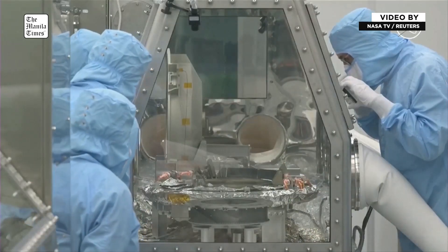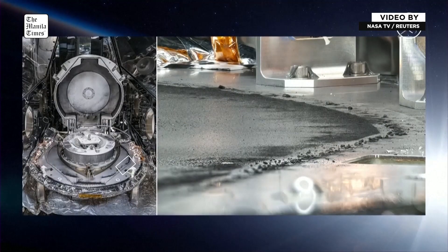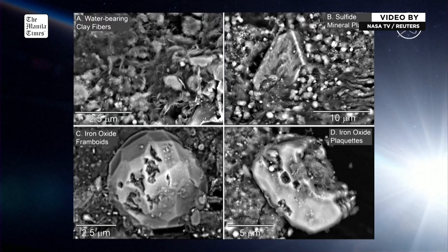The views here are amazing of this sample. The science canister is like the vault that protected the sample on the return journey home, and sitting inside there is the TAGSAM — the device that actually touched the surface of Bennu, collected sample, kind of like a vacuum cleaner. The first panel in the upper left shows the water-bearing clay minerals, which have a fibrous kind of structure. We call this serpentine because they look like serpents or snakes inside the sample, and they contain water.